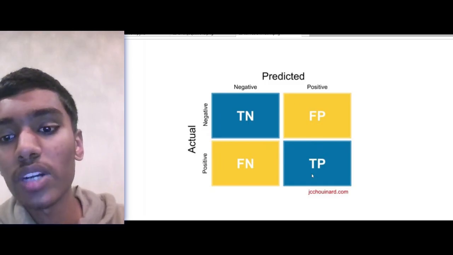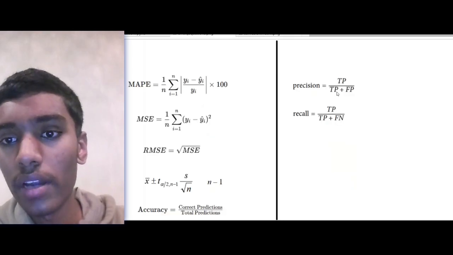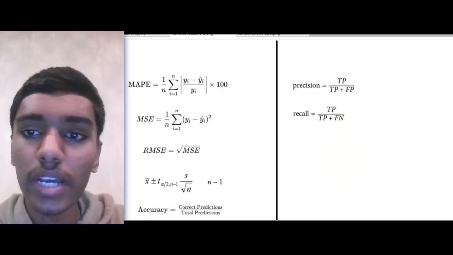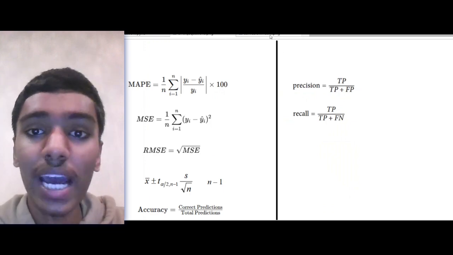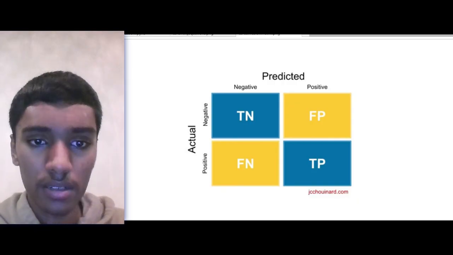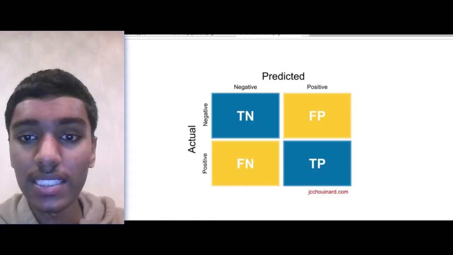So if we substitute that into our equation, we're going to get 1 over 1 plus 0. That's going to be 1 over 1, which is 1, which is 100%. Okay, so our precision is going to be 100%. In reality, our precision was very low. We incorrectly identified only 1 out of 5,999 instances.